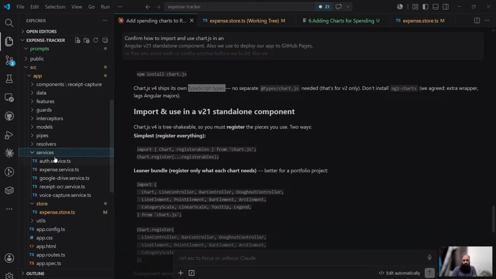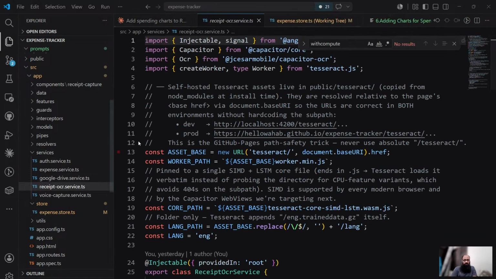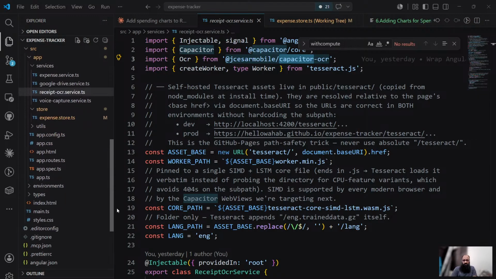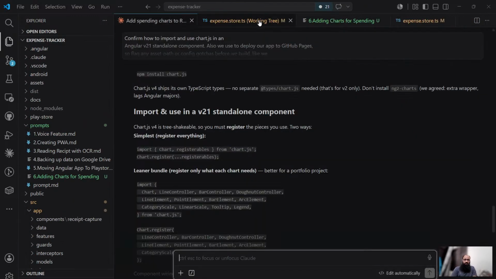So within the receipt, it might have been modified because we used Capacitor last time, and it might have removed the WebAssembly. Okay, so I'm leaving it for now. We'll refer back to that if we go to that thing. So that's coming back to the thing which we are doing.